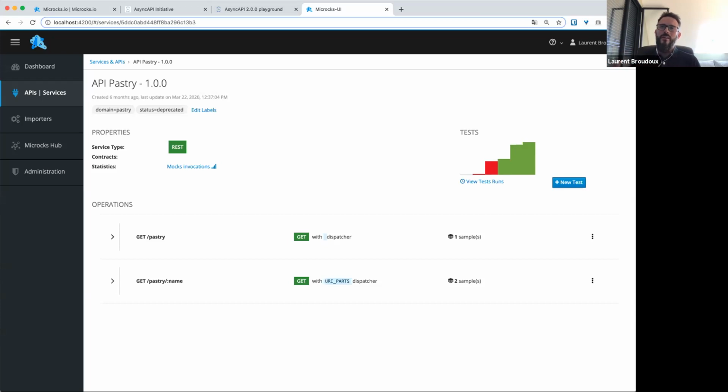So really, it was not scalable, and Microcks was built from scratch from this experience to have something that will scale to billions, hundreds of hits without problem. Awesome.